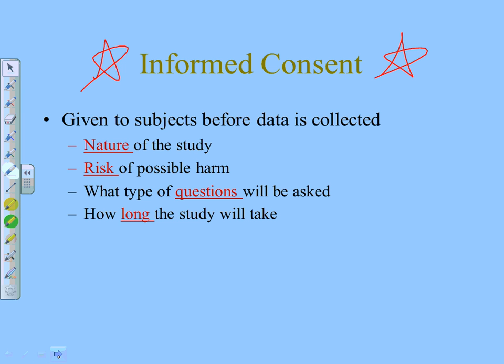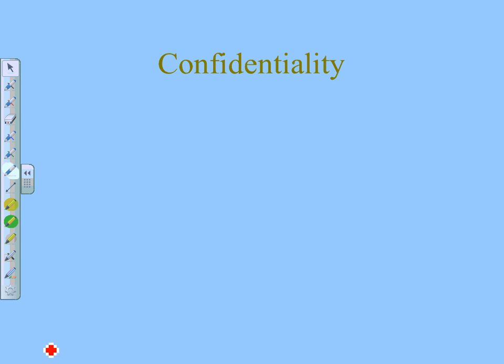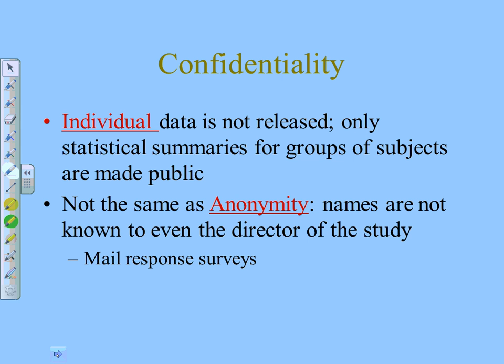Okay, sometimes it's difficult to get informed consent depending on what kind of studies we're getting, but don't worry about that. People who can't speak for themselves, like infants or other populations, may be difficult. We want to make sure that all of our experiments, the results are confidential, at least, which means individual data is not released, only statistical summaries.